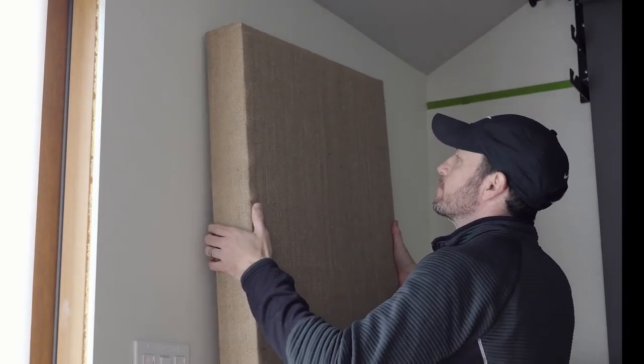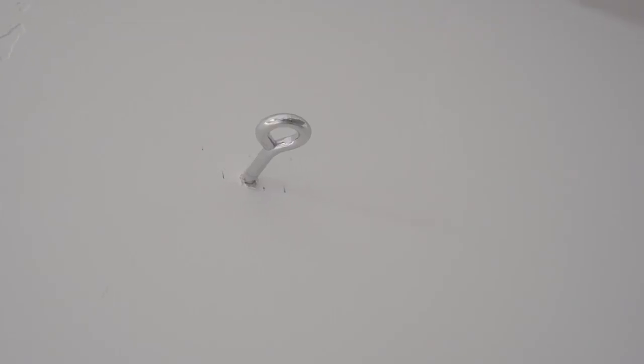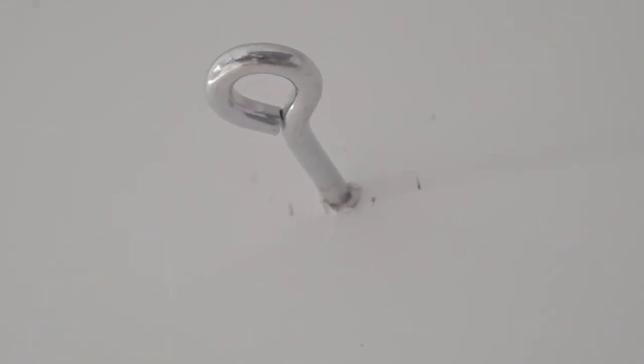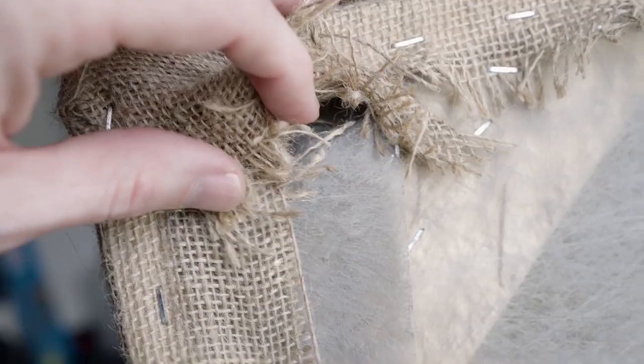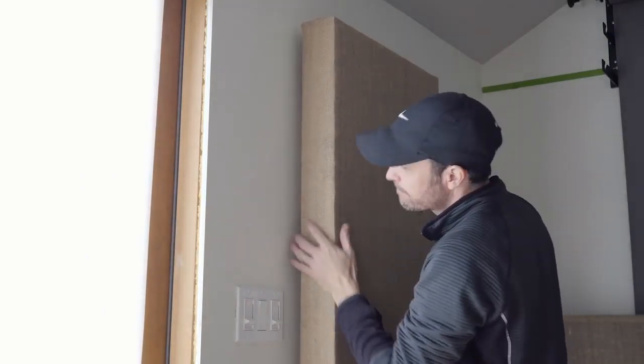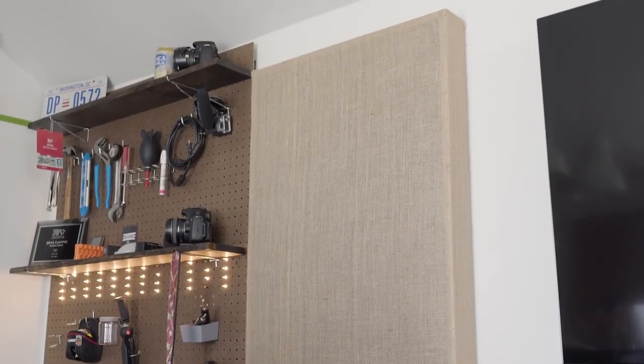To hang these on the wall, I used a lag screw to go directly into a stud and then another long screw into a wall anchor, so I could space these as far apart as needed, leaving a couple inches away from the wall. I made a couple of crude holes in the back for the screws and put the panels in place. The cork stoppers and the screws being out from the wall a little bit created a gap between the panel and the wall to catch those reflections.